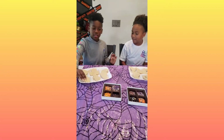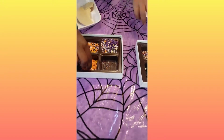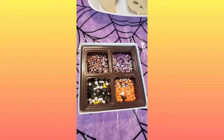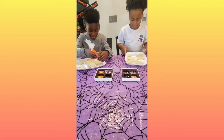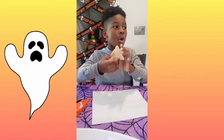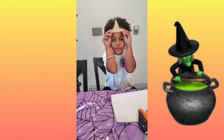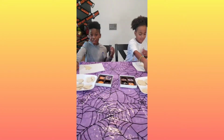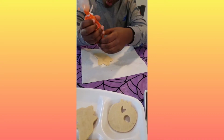Look. Now let's decorate. So we have orange, black, and purple frosting, and some sprinkles. Now let's make some cookies. I'm gonna start off with the ghost. Kristen, what are you starting off with? A witch's hat. I'm gonna start with the orange frosting.